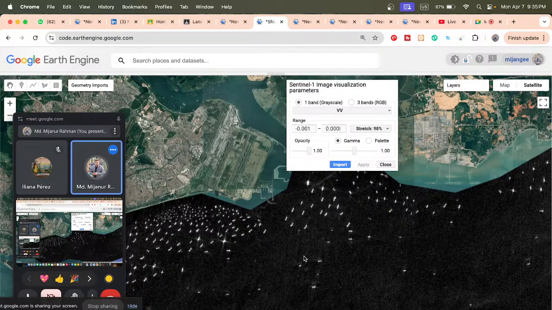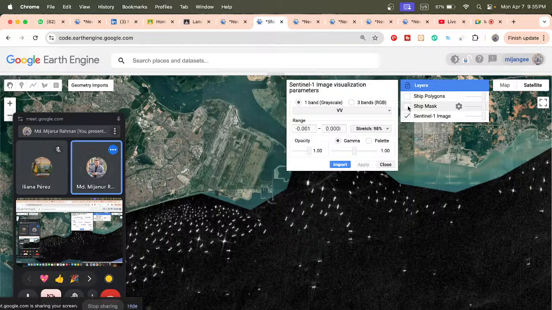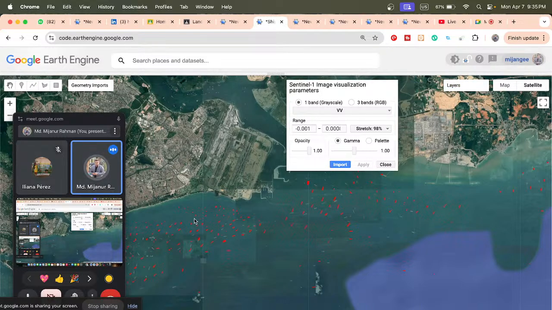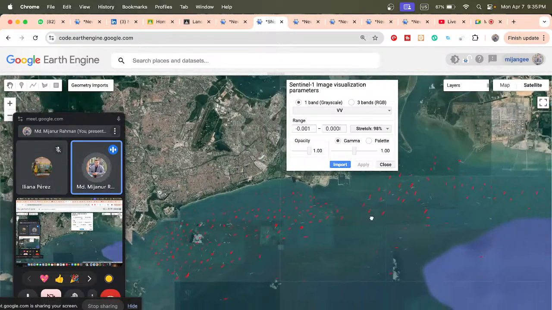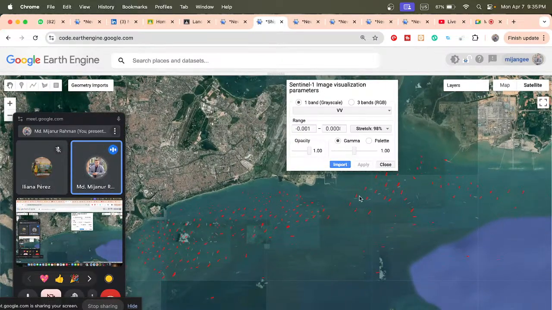So you find this type of imagery, and after that if I check for the ship, you can see this red color. This red color indicates the ship. When I create the ship marks, I identify only the ships and remove the water body pixels. All of the water body pixels I simply remove from my imagery, and I mark only the ships. So we can easily find this red color indicating the ship.